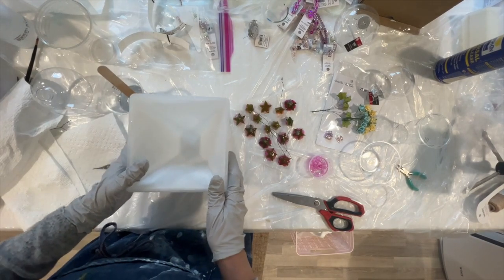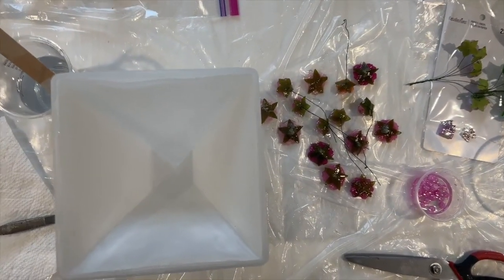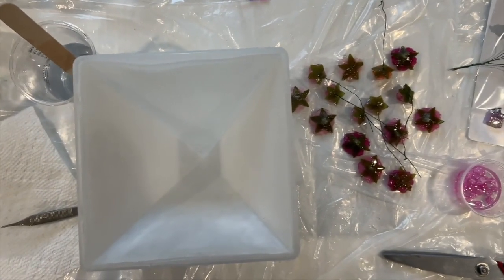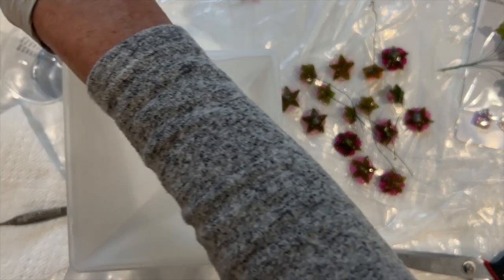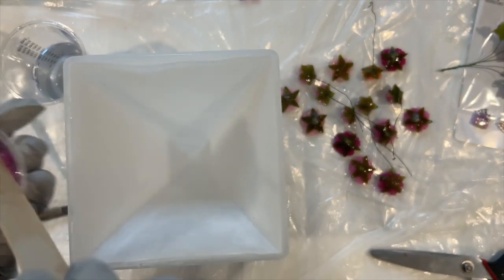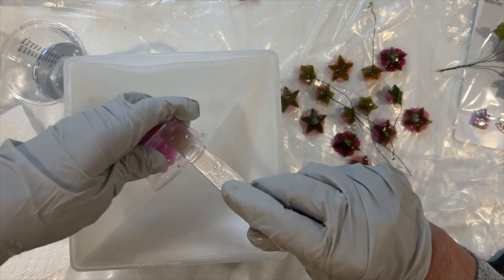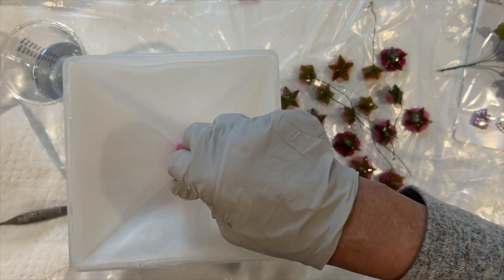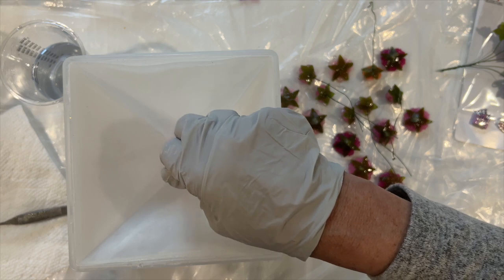Now I'm going to take my pyramid, and that's the mold in the stand. And now I'm going to zoom in a little bit to make it better for you to see. There, hope that's good. And the beads I mixed with resin are going to be the very top layer. Remember that every time you do a pyramid, you have to do it upside down and back to front. It might take you a couple of times to do some pyramids before you realize up is down. For example, the baby bonnet is upside down when you're making it, and when it's finished it's going to be the right way up.